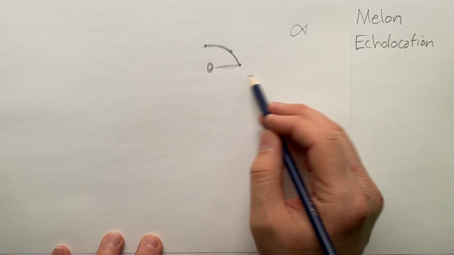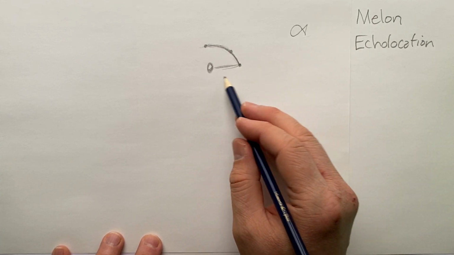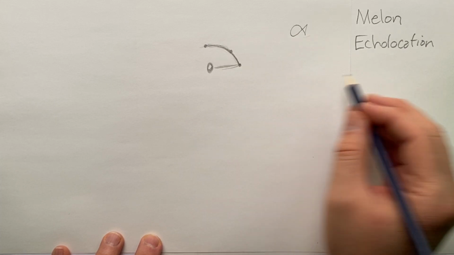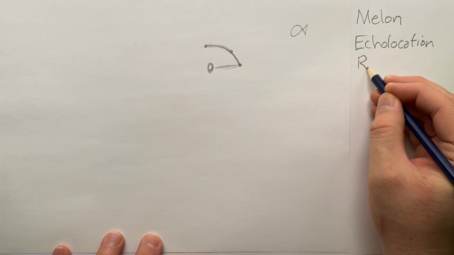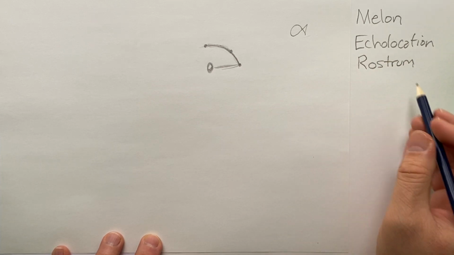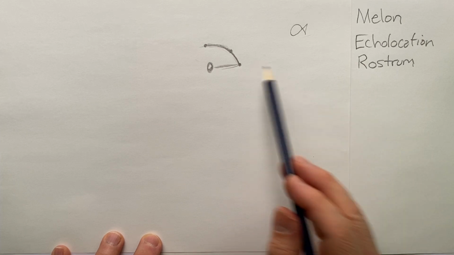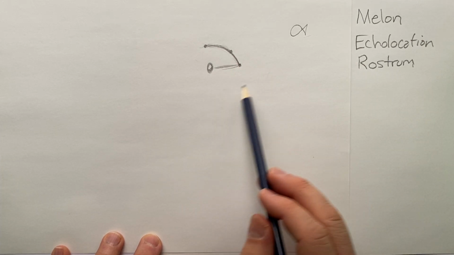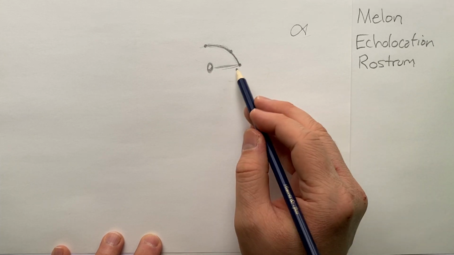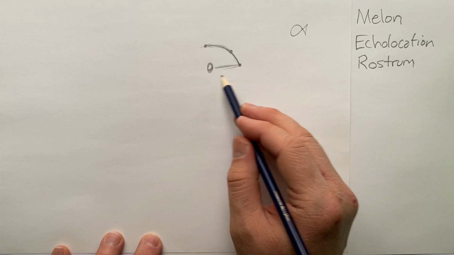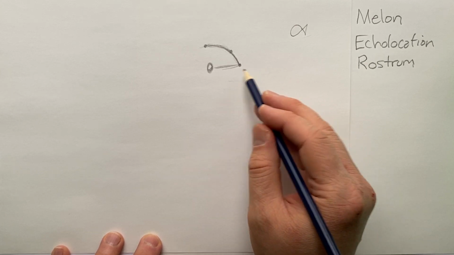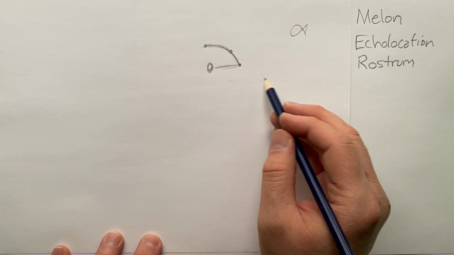Now, of course, it needs a mouth to catch that fish, so we're going to work on that mouth here in a second. We're going to start by drawing something called the rostrum. This may not be a term that you're familiar with in dolphin anatomy, but it's the actual front part of the dolphin. If it's new to you, it's what some people call the nose or beak of the dolphin. Again, it's not really a nose because it doesn't breathe through this area.